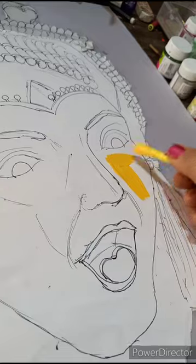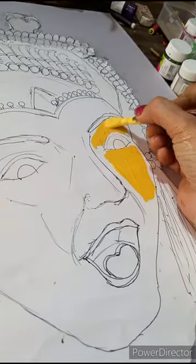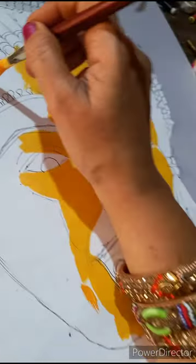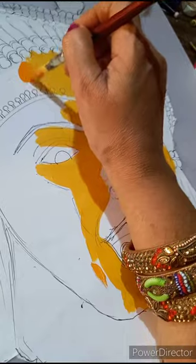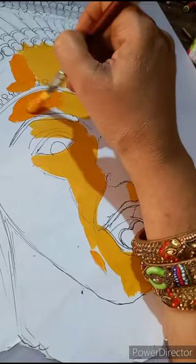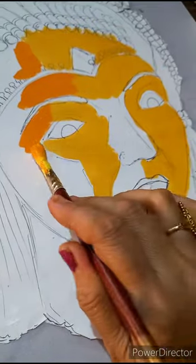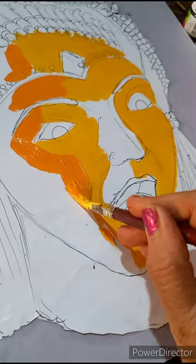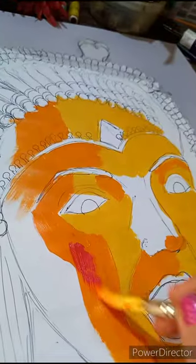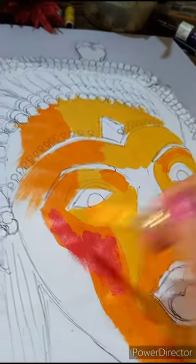Let us start the coloring with the chrome yellow color in the lighter side of the mask. For middle tone, we are going to mix a little orange color in it. On this cut also, some red color strokes here with merging technique.